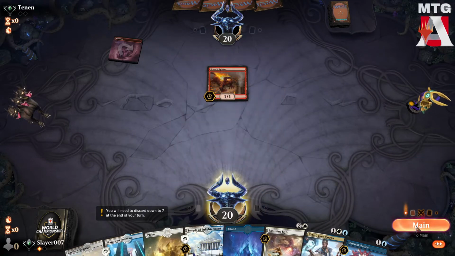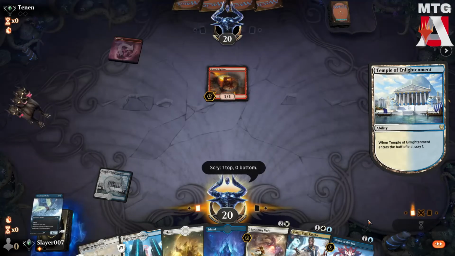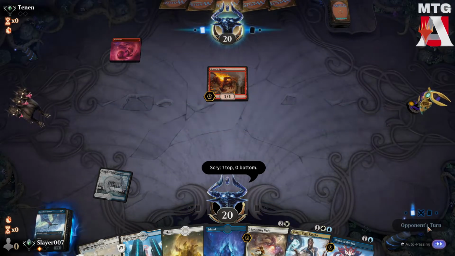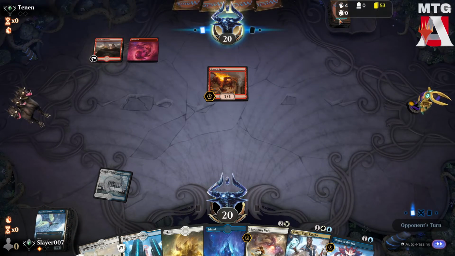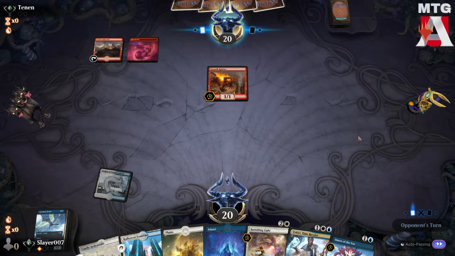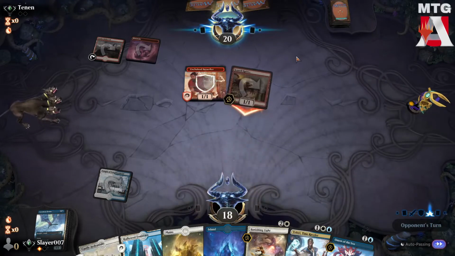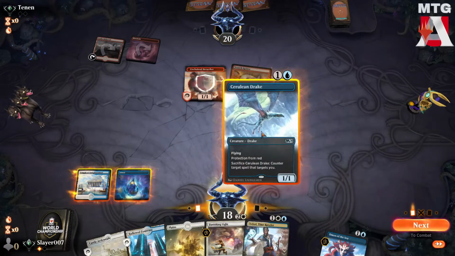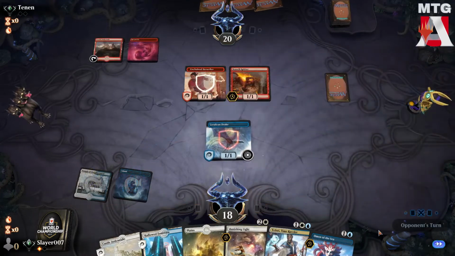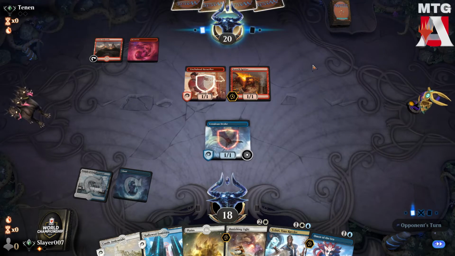And main phase, alright. We'll keep the Cerulean Drake. That's a good draw. We did not see a Runaway Steam-Kin for our opponent in that game. But we do see an Unchained Berserker. Alright, run out the Cerulean Drake. Our opponent's not going to have mana to Embercleave this turn, so we're definitely killing something here with our Cerulean Drake.